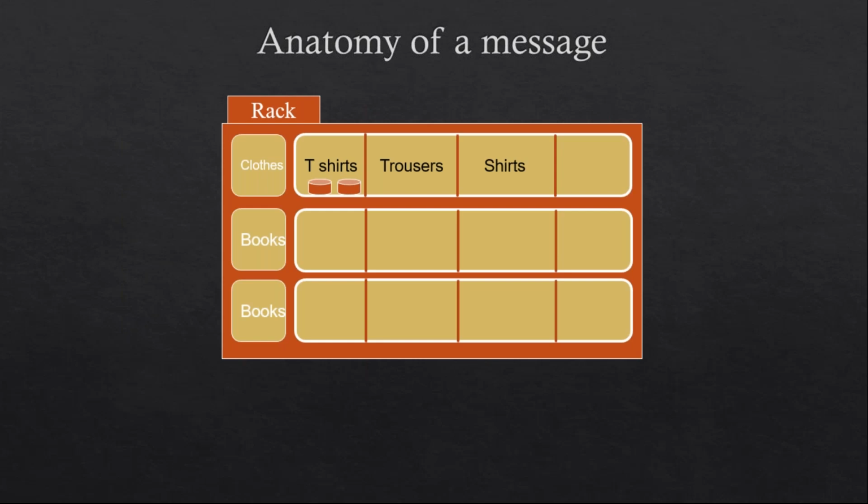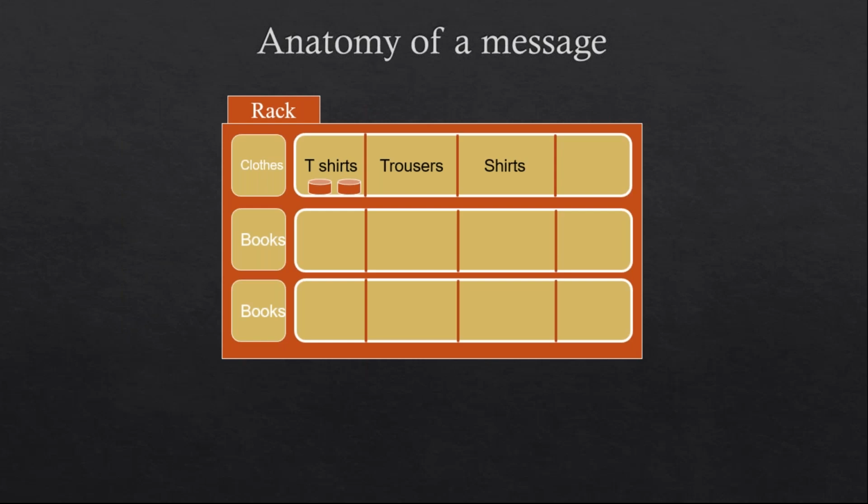Let us quickly take an example. Let us say there are three different people staying in a house, and there is a rack in the house with this particular design or architecture. Now, one of the persons has gone out, and he asks the other person at home, hey, can you get me that t-shirt or trouser? Then the person who is at home will pick that t-shirt or trouser and give it to the second person.